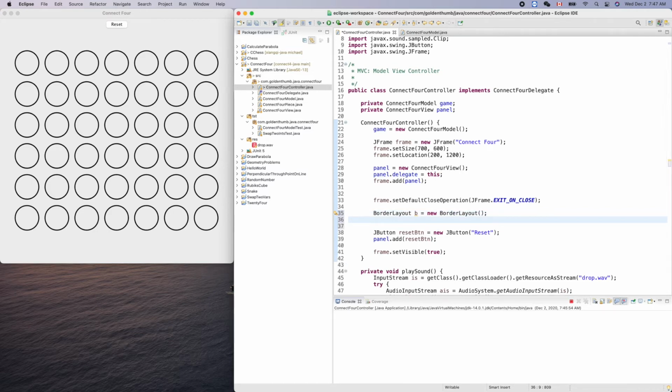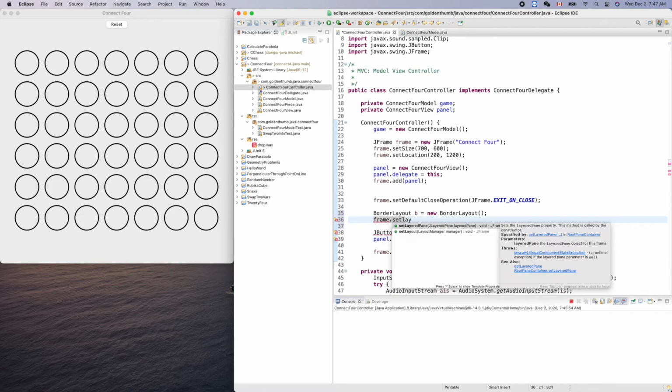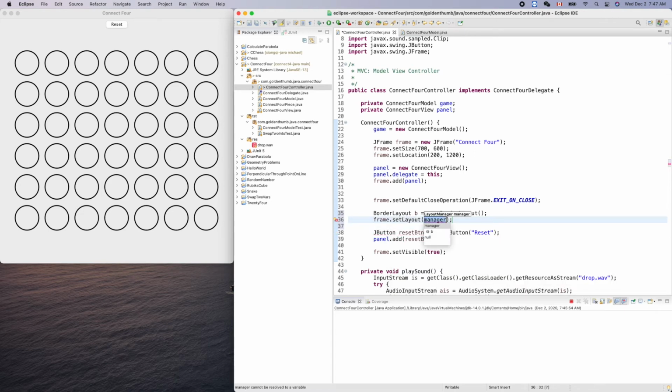Now we can set our frame.setLayout to our border layout manager. Maybe we can use a name like borderLayoutManager, bManager, or borderManager. Let's just use borderLayoutManager.